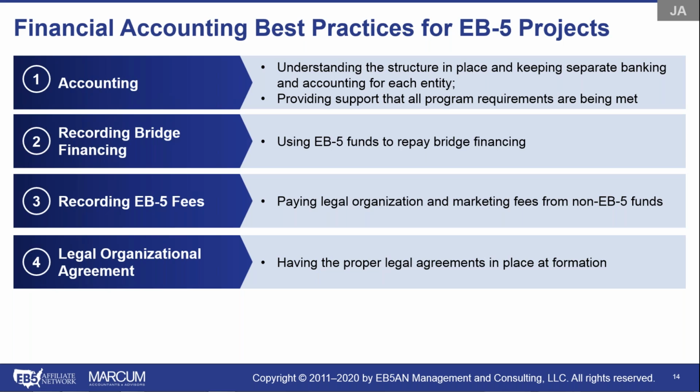Another item is just recording any bridge financing. Bridge financing comes when you are doing a development and a project and the funds are needed to start that project earlier than the EB-5 funds are available. You don't have as many investors or the money is not yet out of escrow, for whatever reason, the funds are needed and may not be available. So sometimes the sponsor will put money in as a loan. And then at that point, when the EB-5 funds are available, they'll be repaid their funds.